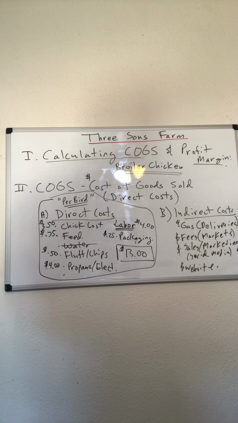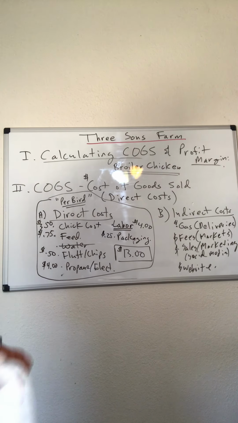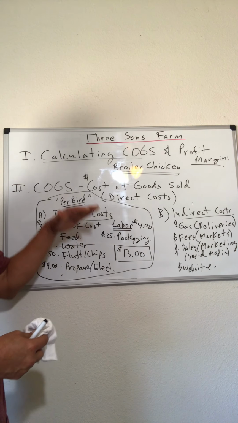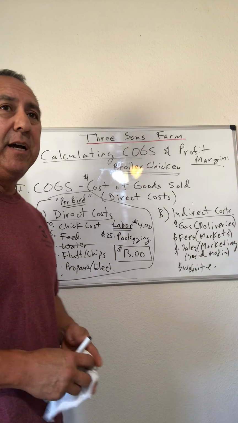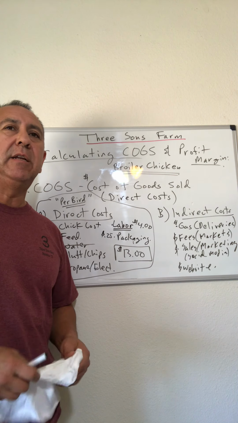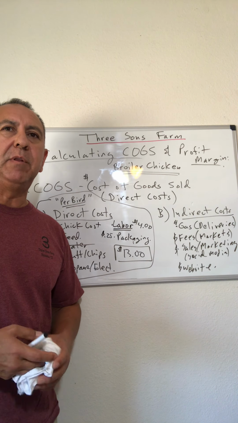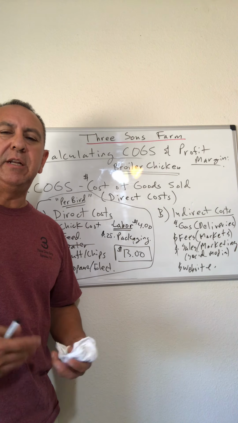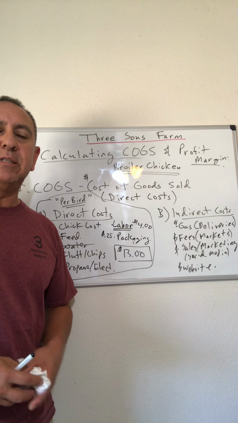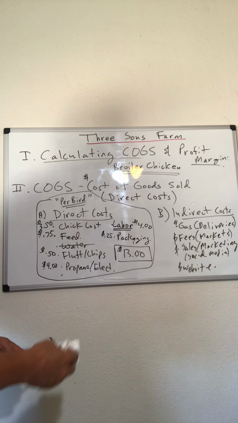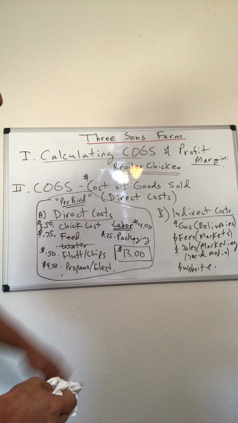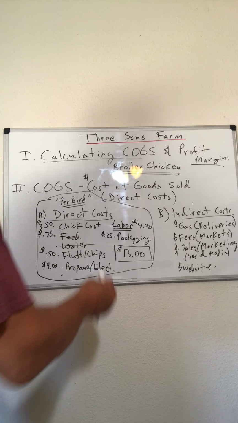All right, so I hope that makes sense. Now, I would also recommend that this whole thing be put on a spreadsheet. If you're interested, let me know in the comments below, and then I'll show you a spreadsheet and how we organize that and play around with the numbers. Okay, so now we have the cost, $13. Remember that number, because now we're going to do the profit margin.